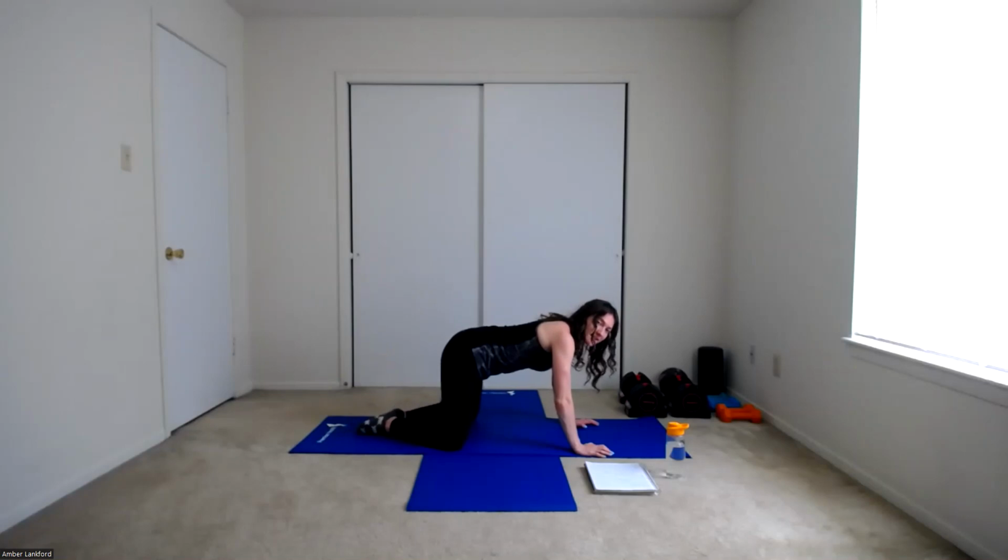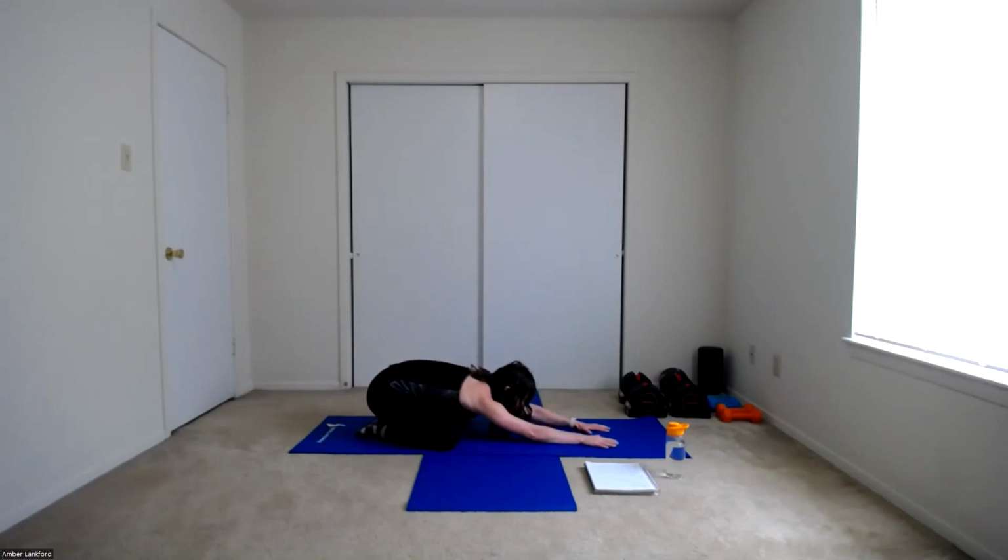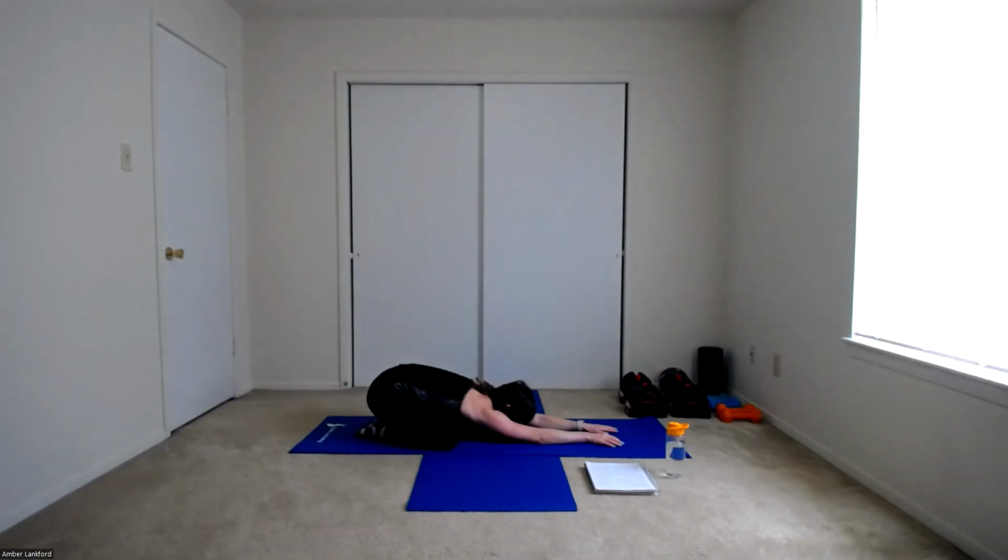So I want you to put your heels together. Your knees can be out in a V position. And we're just going to sink our hips backwards, trying to sit on those heels. Walking your hands out as far as you can, relaxing your head into the ground, taking nice deep breaths, feeling that belly press into your thighs with each inhale and pull away with each exhale. One last deep breath here.